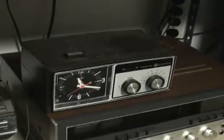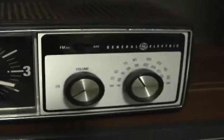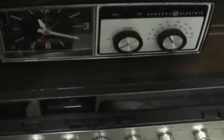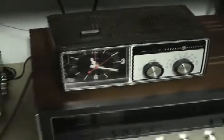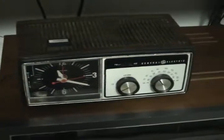This one is the oldest of the bunch right here. My favorite right now. I love the clock. Check it out. And then the dials. Now the back of this thing looks just like my GE alarm clocks from the 50s. So date-wise, it's definitely 1960s. But what part of the 60s? Is it mid-60s? Early 60s? It's solid state. Maybe even late 60s, I'd say. I can't tell. There's no stickers on.